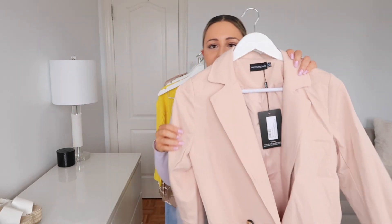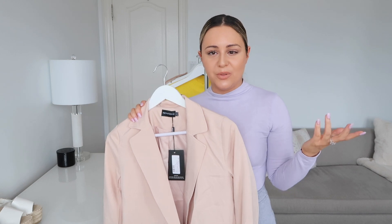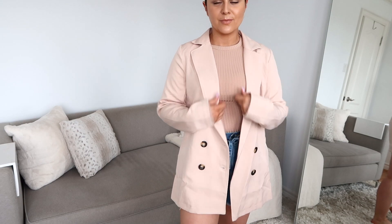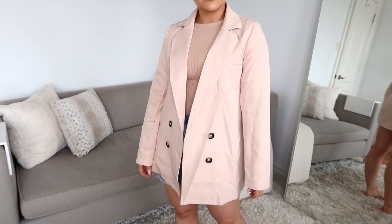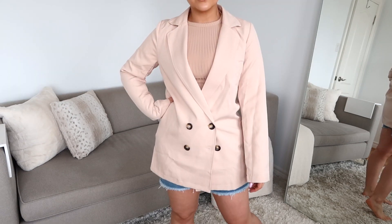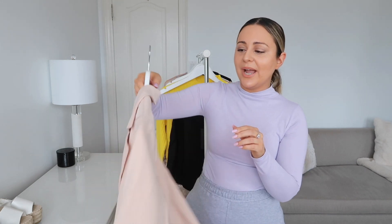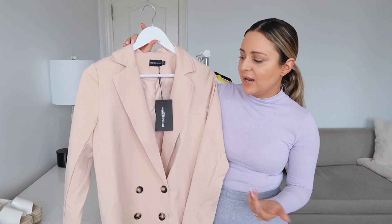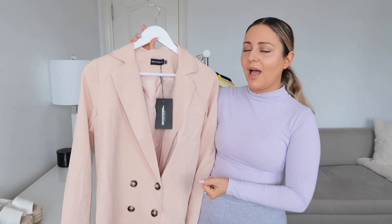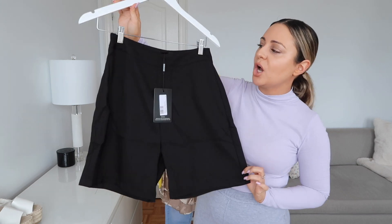This is a very light apricot nude — another boyfriend oversized blazer. This one I also got in a size US4. I really want to open up my wardrobe and try new things, and this is just so classic and pretty. I love the way it fits — not too crazy oversized because I got my true size US4. Love how this color can be so flexible: you can wear it with white, black, or nude. Any day in spring and summer where there's a little bit of a breeze and you want to look chic and professional.